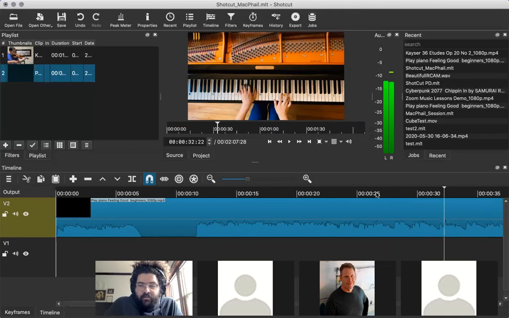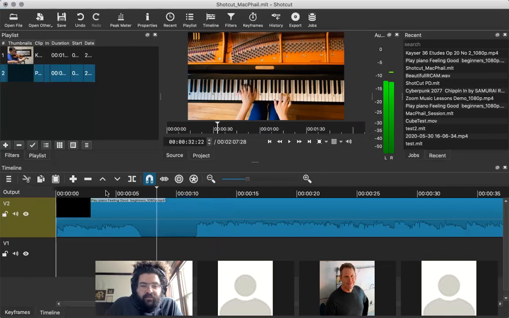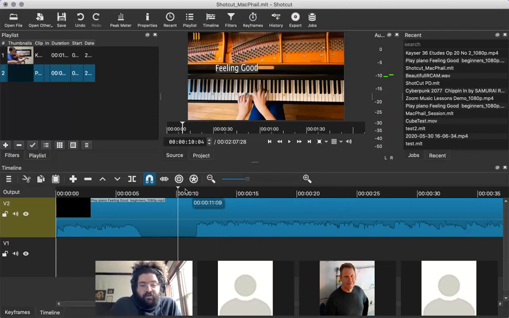This white line is called the playhead. A lot of the functions that you do in digital audio workstations, as well as video editing software, is centered around the playhead. And in particular, the main tool that you'll use to put together your virtual ensemble and to layer them up.